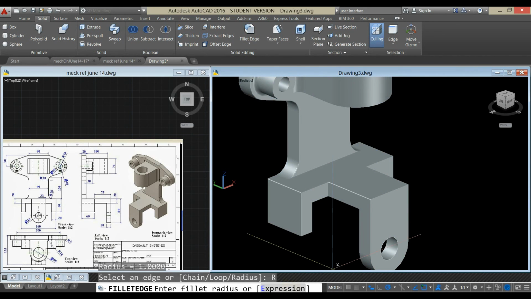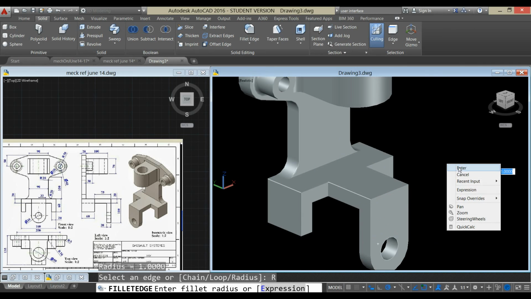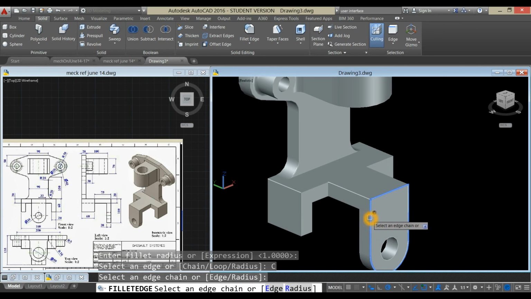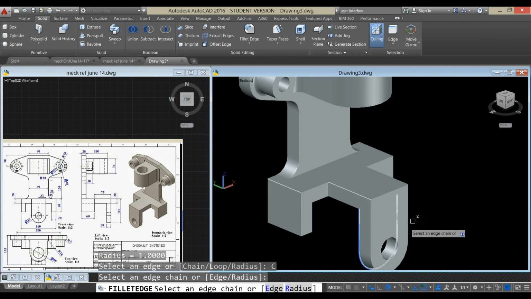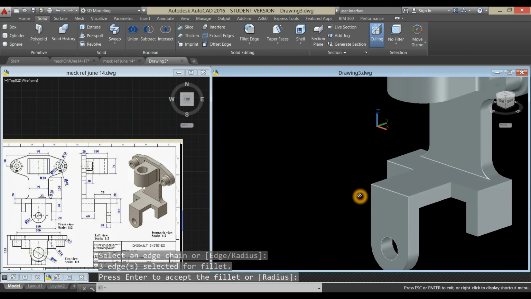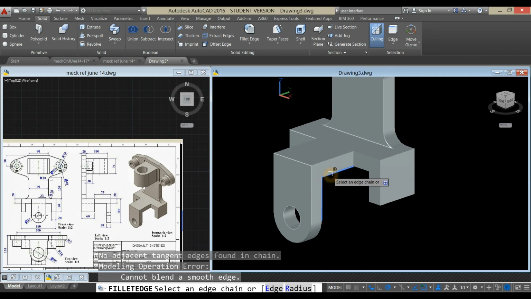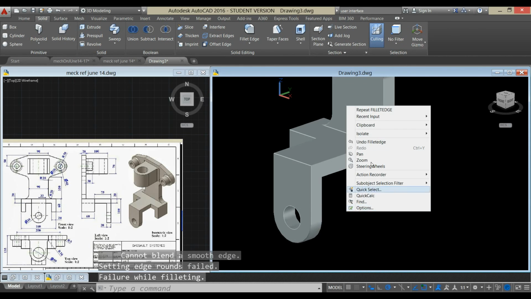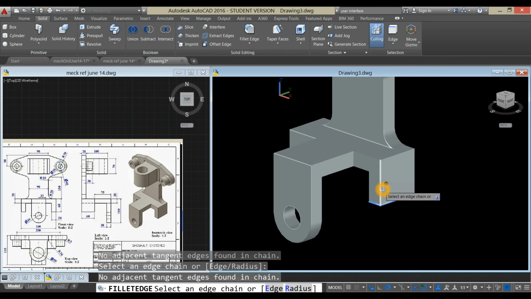Fillet edge again, radius 1, enter, select chain, enter, right click, select chain again, enter, right click, chain, this one, enter, right click, chain, enter.